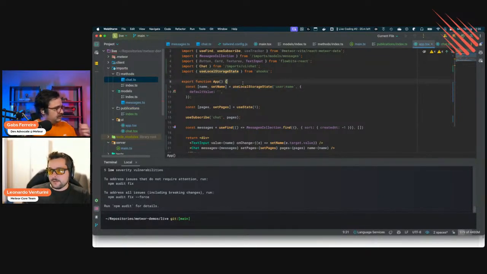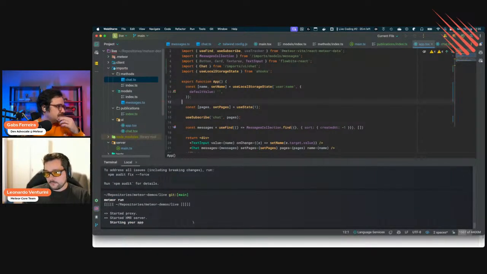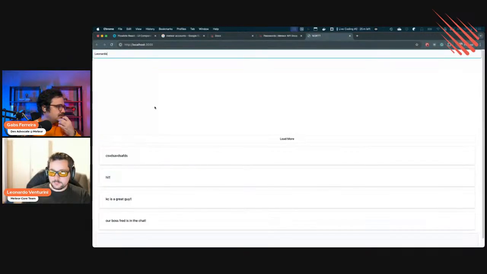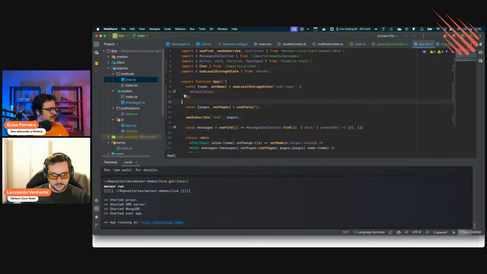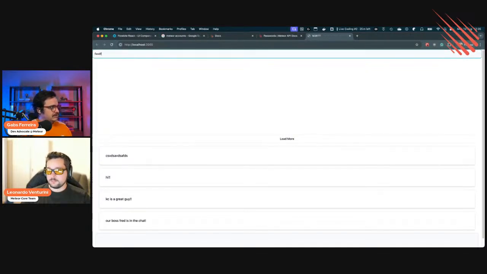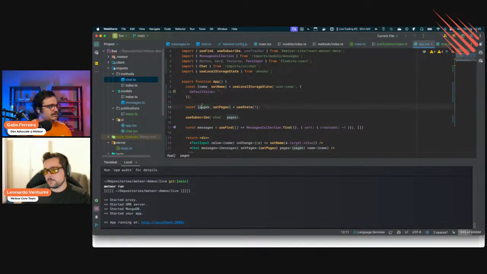What this will do is store the name in local storage, so if we refresh the page, it will still be there. Let's see this building. Here, we refresh the page, and it's still there, Leonardo. This is something that was bothering me, but it's just sharing some knowledge.